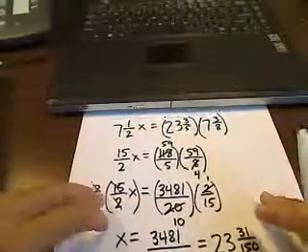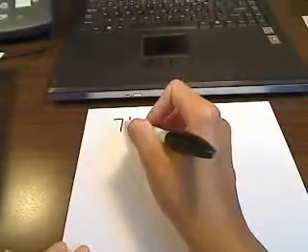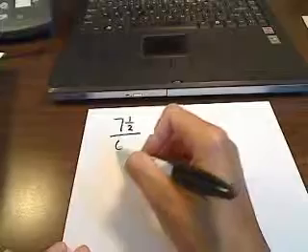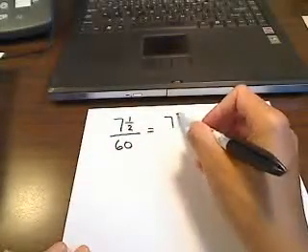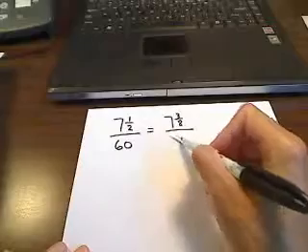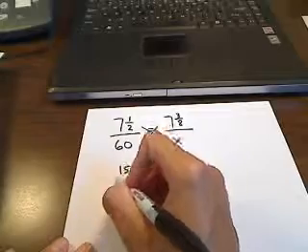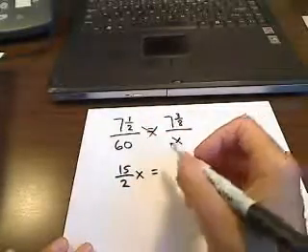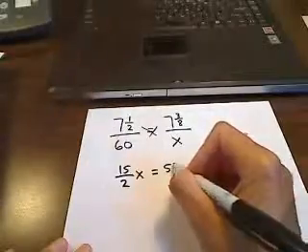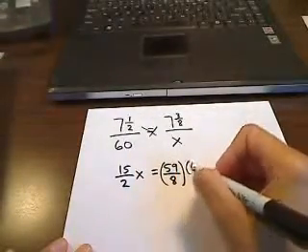The next piece is we're going to take this 7 3/8 and find out what it is in centimeters, and we're going to use the 7 1/2 and the 60 to do so. So set up a proportion the same way as we did in the last problem. 7.5 is to 60 as 7 3/8 is to x. And when I cross multiply, 7.5 again, 15 halves, x equaling my 7 3/8, we've already done that one, it's 59 over 8 times the 60.